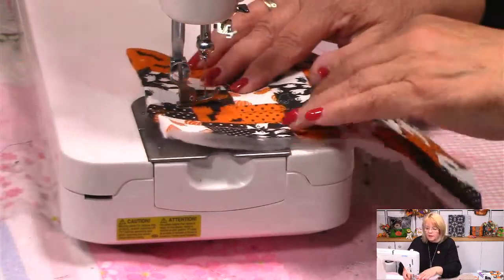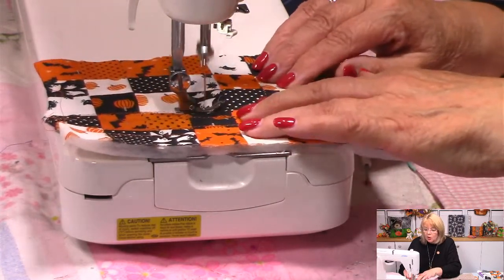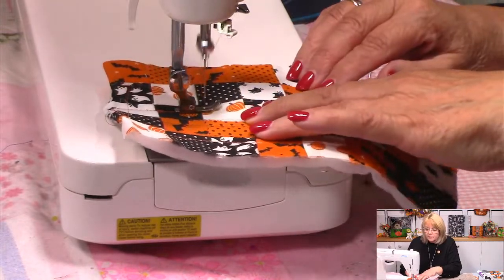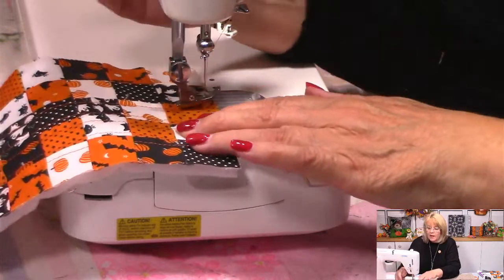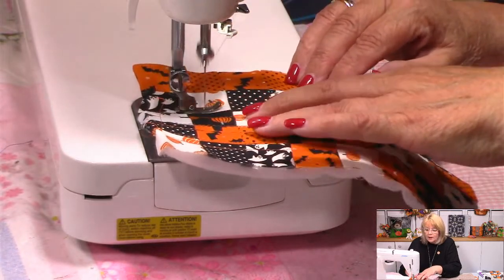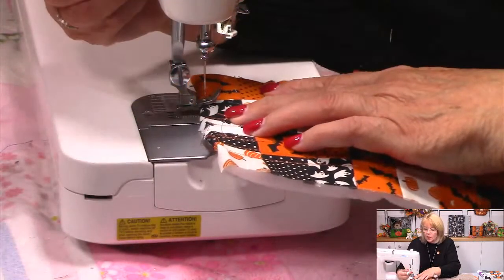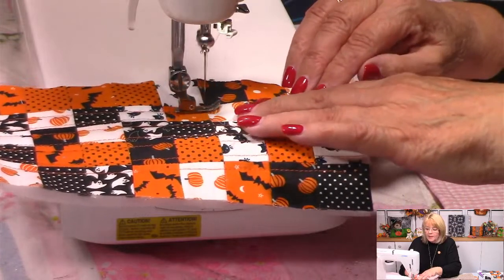I thought we were a little bit ahead of stuff. And if you can, start right at the edge, because if it doesn't get caught in your seam allowance, you'll see it. So let's try and quickly do that. It shouldn't take too long, it's fine. And it's quite nice because it gives you that sort of grid effect. And like I said before, it's a great way of hiding your wriggly lines. If you're feeling a little less confident with your straight lines, with your squares, with your patchwork, it's a great way of disguising it. So we're nearly done one side. I've done all sorts of trouble at the top here, but I'm sure I can get myself out of trouble there. So all the way down.